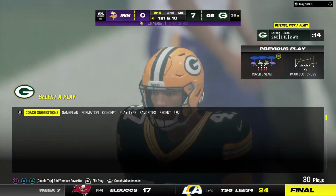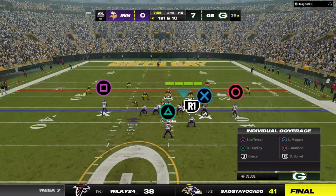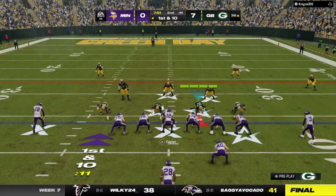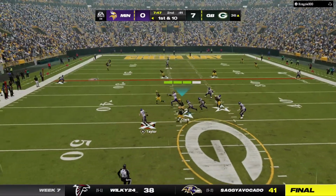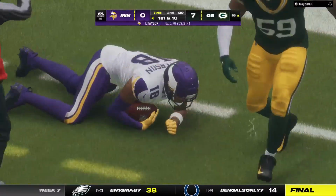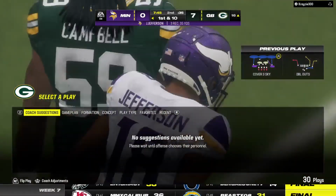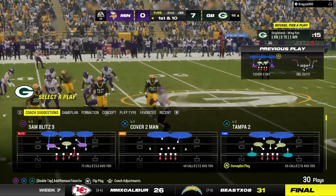12 yards there, first down Vikings. I like how they work the tight end on a nice little under route there, and if you're going to give him that much space, he's not going to catch the football. He's going to run away from you a little bit, and that's exactly what he just did there, picking up extra yardage. Dancing to his left. And he's got this to Jefferson. And they'll have it in the red zone before he crosses over out of bounds. And a nice gain at 21 yards.